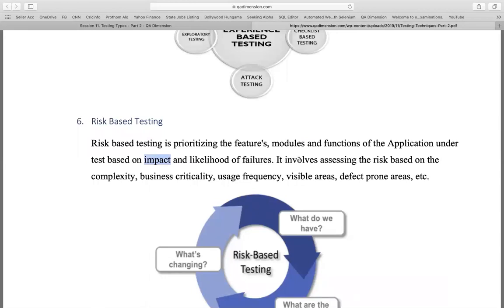So it involves assessing the risk based on complexity, meaning how complicated the system or module is; business criticality, how crucial it is for the business or company to survive; usage frequency, how frequently the user goes to that area to see the courses or options; and visible areas, whether it is customer-facing or not.